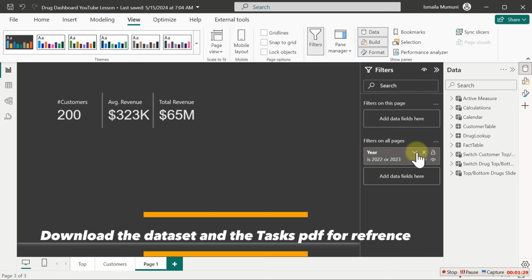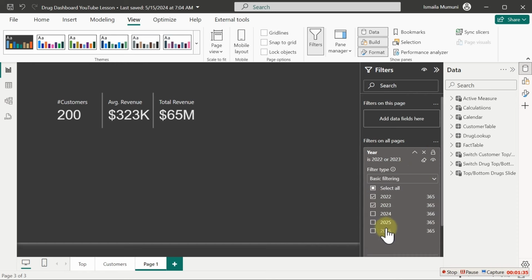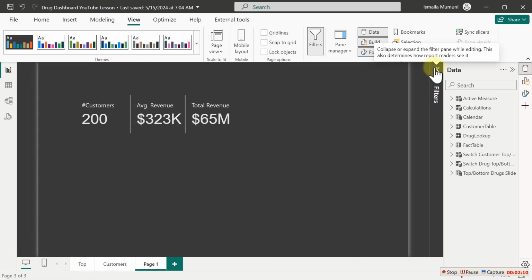and there is some information hidden that you have not known. So over here, if you look at the filter on all pages, if I open it up right here, you can see how many years of data I have: 5 years of data. I only chose the top 2, that is 2022 and 2023. So they are checked. This is what you should do as well. What happens if I include this? Look at this value: 71 million is the revenue right now. If I include this, I have just small changes. If I deselect it, look at what happens. So I only choose the 2 years. That is what you need to understand for the first time before we kickstart our creation.